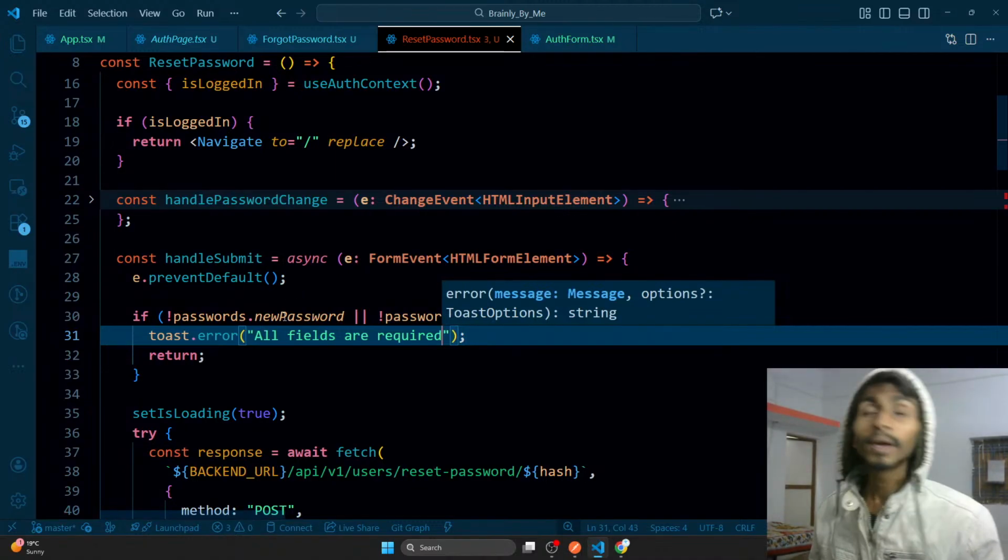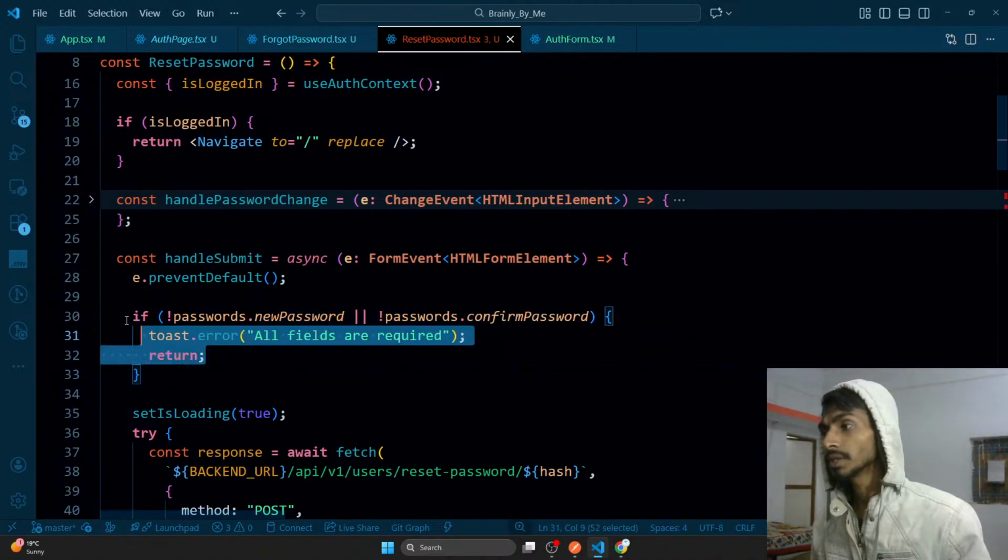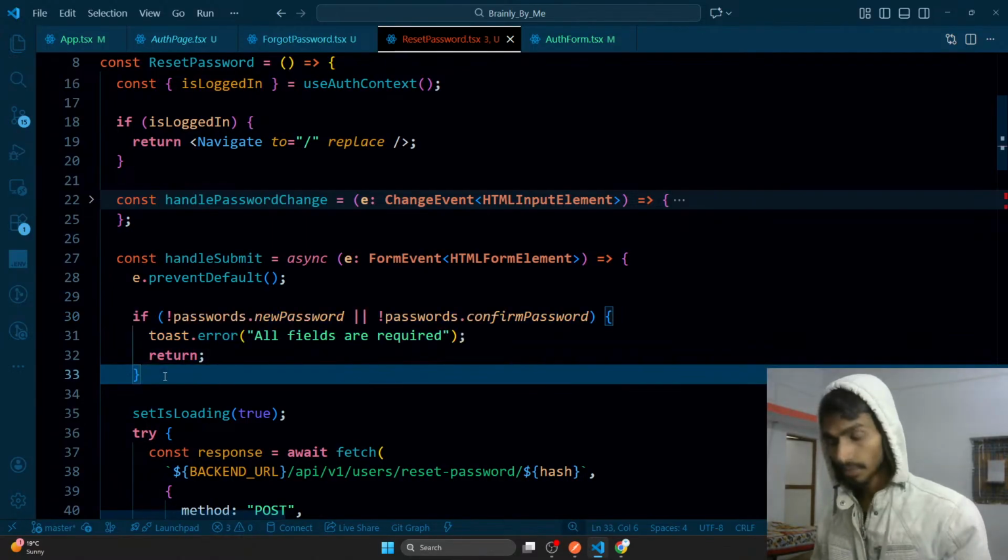First of all this thing, then second thing is that I have to even check whether they are equal or not.